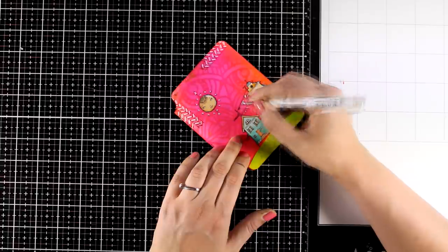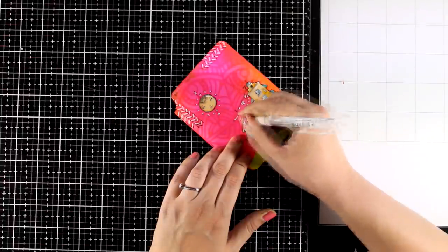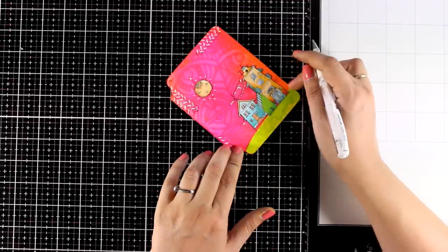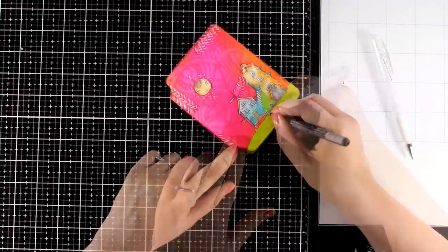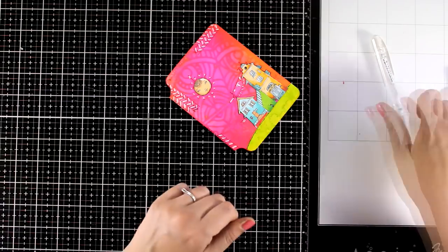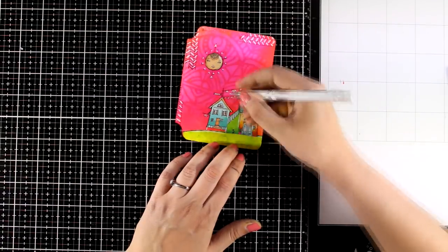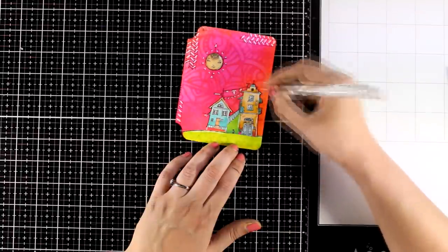Of course, here you can grab your very thin acrylic markers and color them in, if you want to have some color instead of white there. I'm also going to use black to define that heel even more. Just like always, I'm adding my highlights.